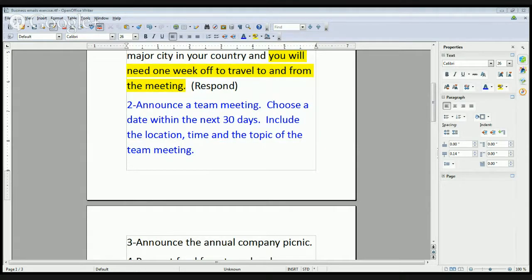So for this email, you're going to announce a team meeting. You're going to choose a date within the next 30 days. Include the location, time, and the topic of the team meeting. So that's our next email.